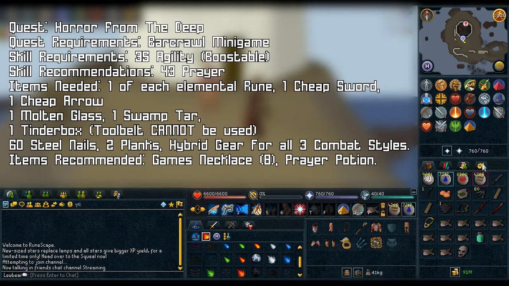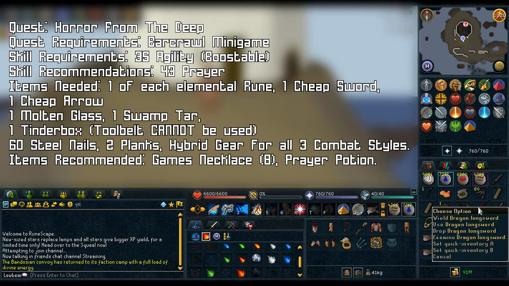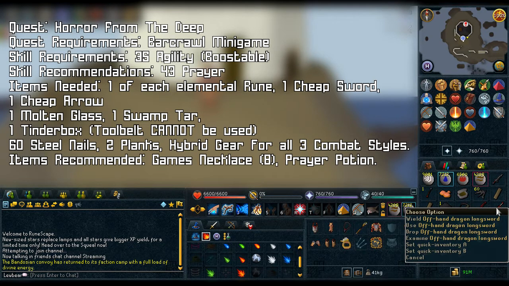The skill requirements are 35 agility, which is boostable, and 43 prayer is highly recommended if you're a lower level, plus the ability to defeat 2 level 100 monsters, the second one being quite tricky. Level 13 magic is not required but needed to use elemental spells, which will really help towards killing the last boss, so I would definitely say go and get that if you don't have it already.